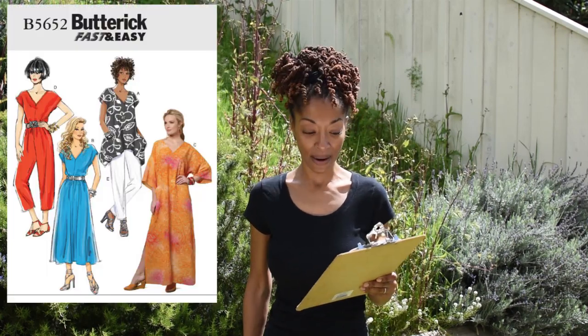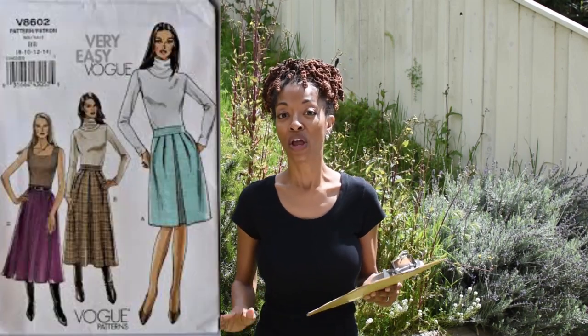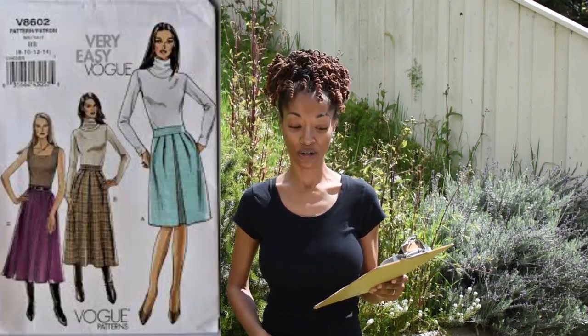My next make is Butterick 5652. I made View B, the dress that is shown in blue. Out of all of these garments, this is my easiest make. Next is Vogue 8602. I made View A, which is the pleated front skirt. And with this garment, I will say this is one where I stepped out of the box a little bit as far as what I made the garment out of.